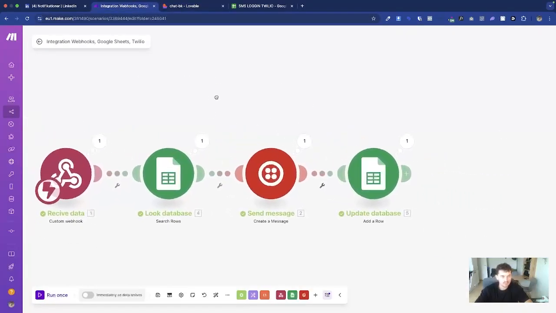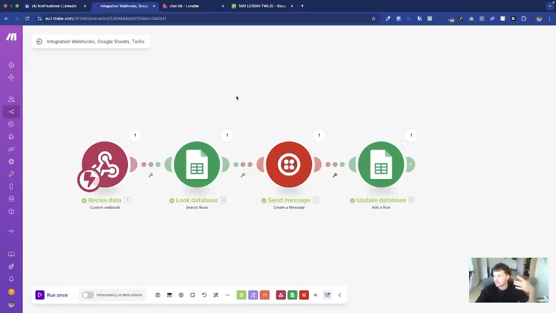So I hope that makes sense, and I hope that created some ideas in your head, because this is just a quick overview, as I mentioned, but the whole idea of this is to showcase what's possible with AI and automations. And you can do a lot more than this. You can also put in an AI module here and make it respond with an AI message. So it will be much more customized. But that's it for this video.